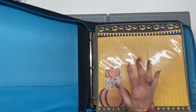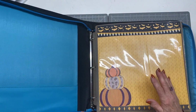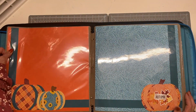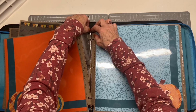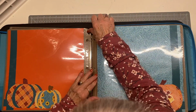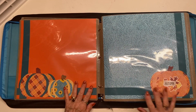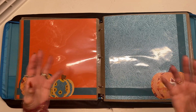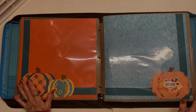And now we have the thicker binder, which I've had to order a couple of those because I'm like a whirling dervish. I just can't stop making pages. So, I'm out of control, but I'm happy. So isn't that what counts? If we're happy. I see, I need a bigger binder. I just added a bunch of pages here. In any case, I'm hoping that it was a way for you to see some of the ways to do that.